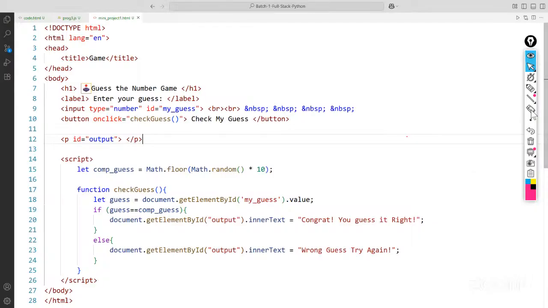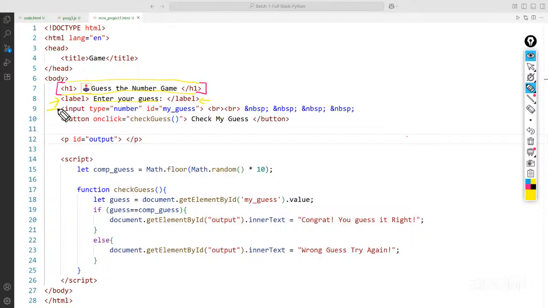Okay, let's go step by step. This font is visible. Okay, so there is no issue in this. We simply said h1 tag. There is no issue. Okay, next, what about this label? It will just display like enter your guess. That's it, right?